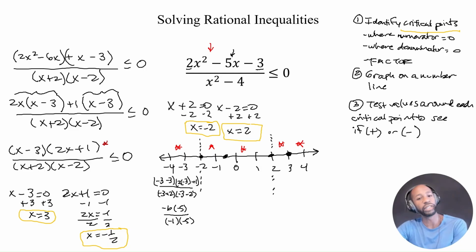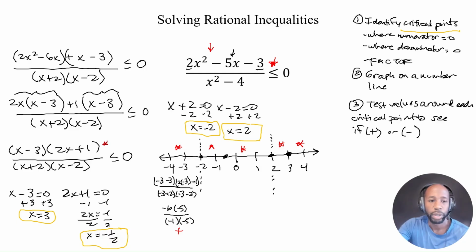I'm not going to find the actual number, because you can just see whether it's positive or negative based on the signs. A negative times negative up top and a negative times negative on the bottom gives a positive number. So this does not represent a region where the inequality is true, because it wouldn't be less than or equal to zero.